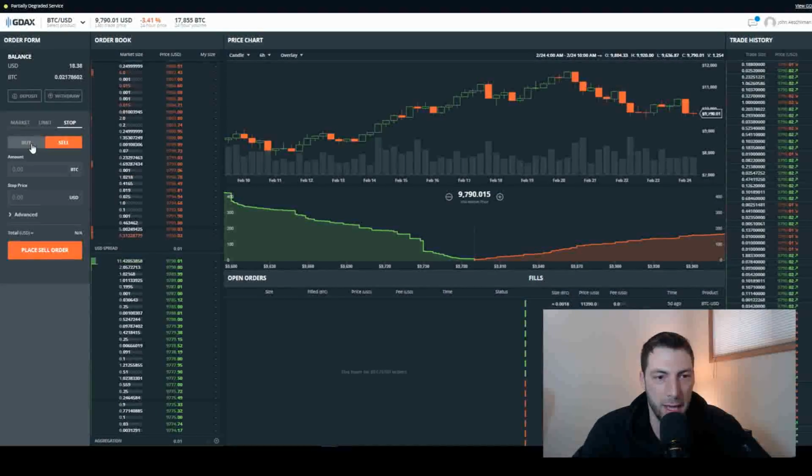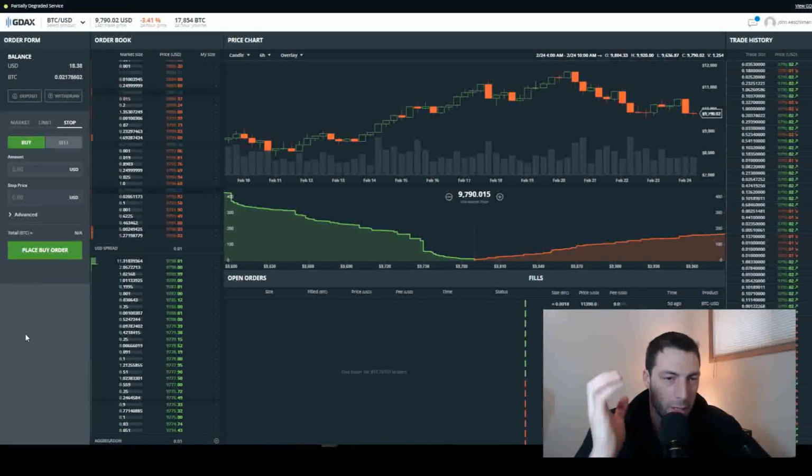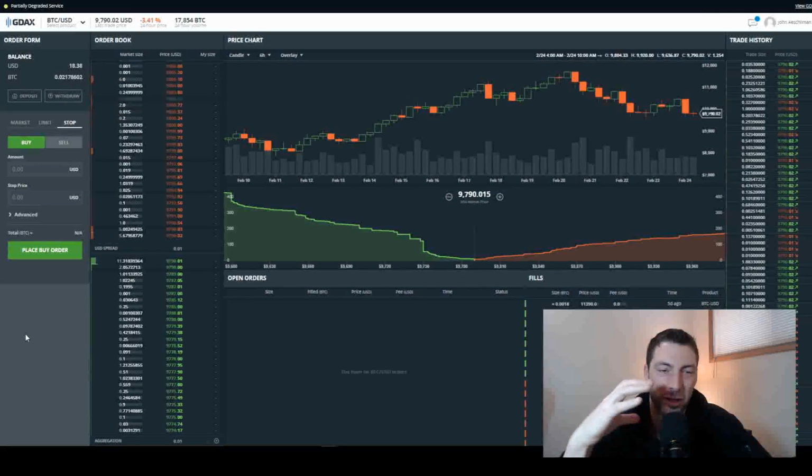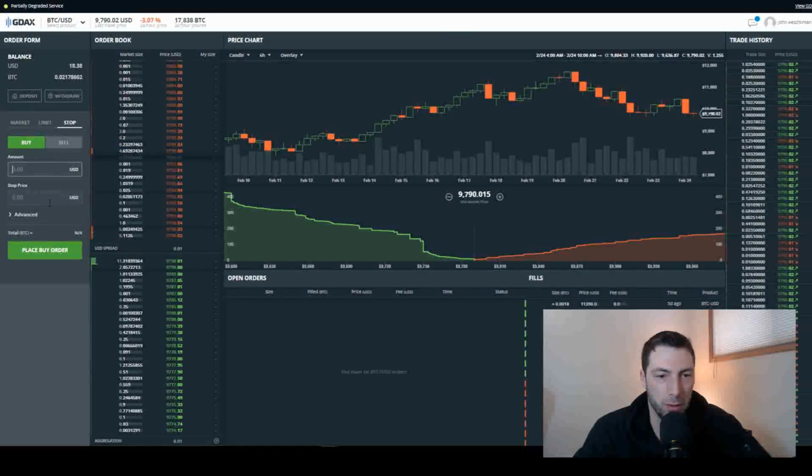So now I'm going to do a stop buy. Let's just do that. I'll do an example where I just fill these out, and just like always, it literally pays to double check that your numbers are right. It can be really easy, like both these say USD. If I'm not paying attention, I might put in what should be in stop price in the amount and things like that. And you can't really reverse some of this stuff once it's gone. I mean, you could buy back again if you just sold, if you're lucky.